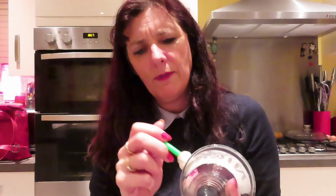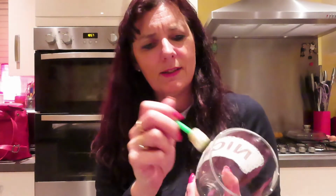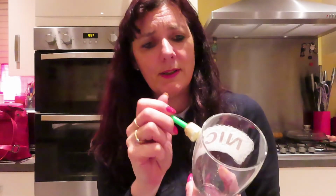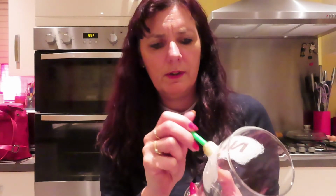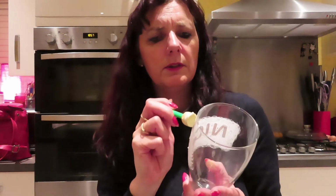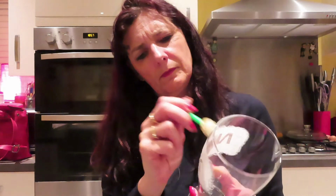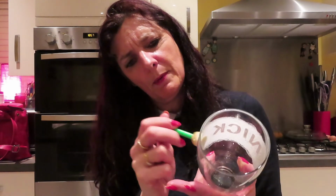Okay, now it's not going to be perfect lines, okay, because you're using the dabber rather than the paintbrush, but you don't need it to be, because I'm going to be putting circles all over this, so it adds to the effect. Okay, it does make sense, I promise. Okay, when you see it, I mean, obviously you don't want it to be really sort of ridiculous, but I'll show you what I've done. Let me just see if I'm happy with that. Right, there we go. Can you see?